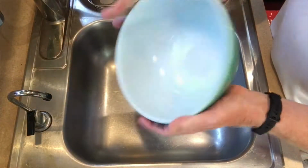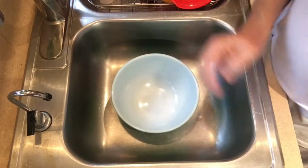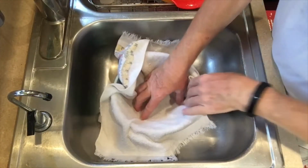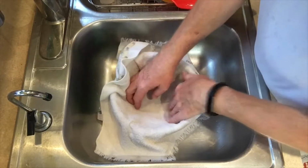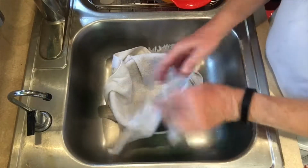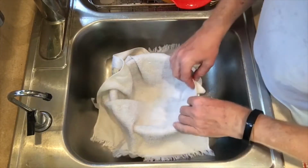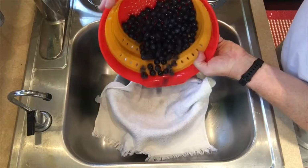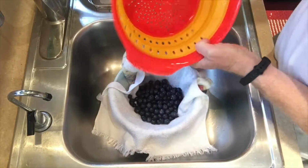Okay, I've got the same bowl that I used before. I've washed it and dried it all out. And I'm going to put a towel in the bottom of it. Now, you can also do this, I frequently do this on the counter with just paper towels, but so that I could show you here more easily, I'm going to do it this way. And I'm using a towel that I've had for a long time that I don't really care about, so if the blueberries bleed a little bit, it doesn't really matter. So I'm going to put the drained blueberries inside of the towel in the bowl.